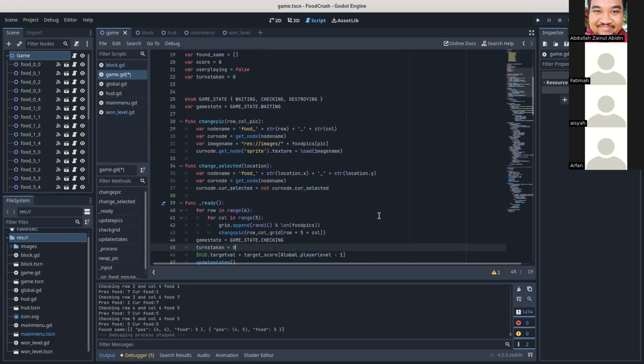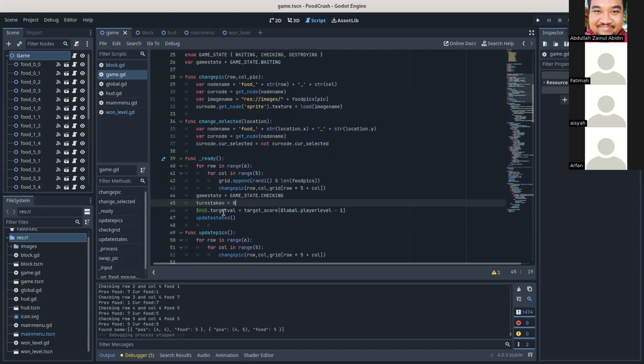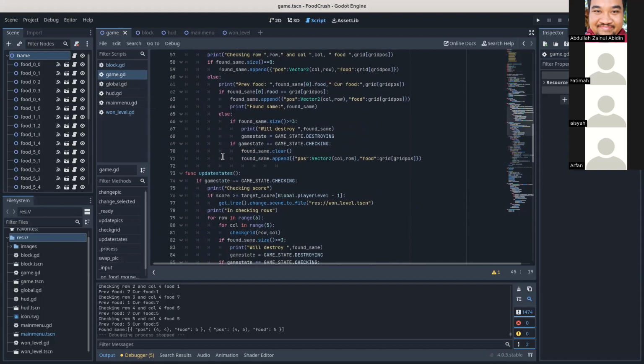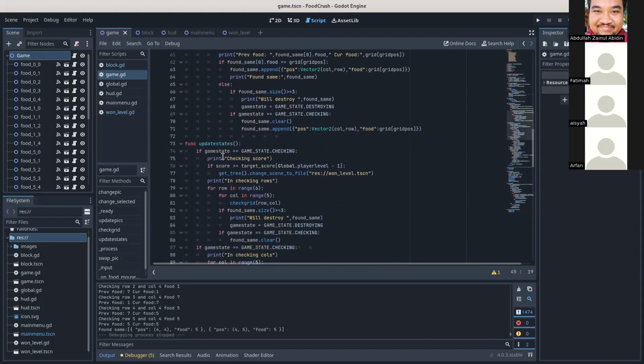This is just an additional step, to make sure that when the game has just started, that means we just went onto the level, the turns that have been taken is 0, right? And then we are going to add the amount of turns taken when we change the state.